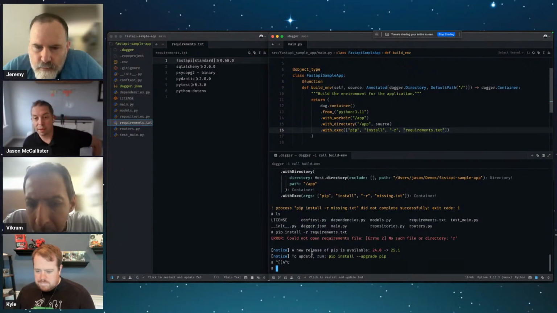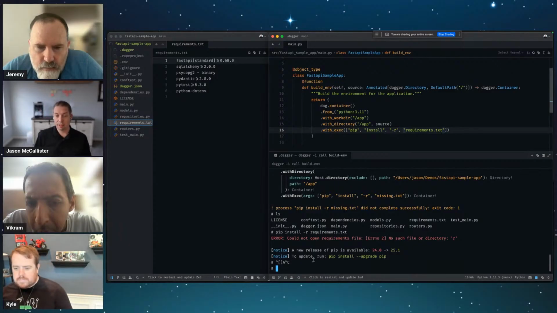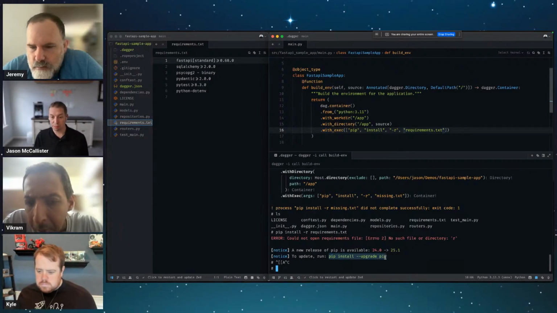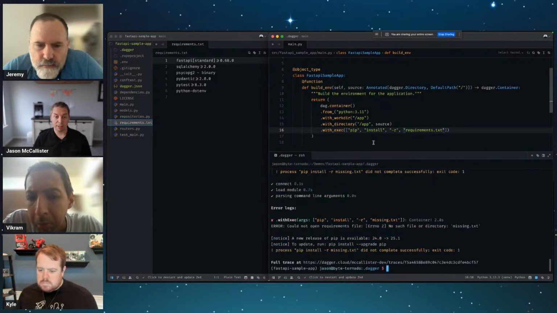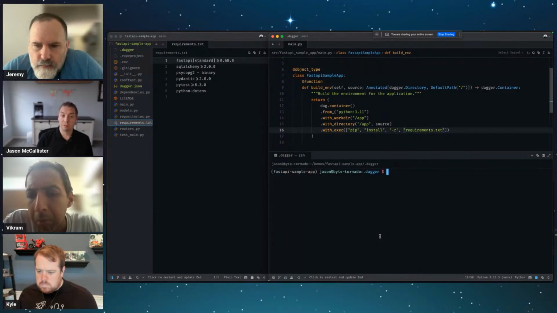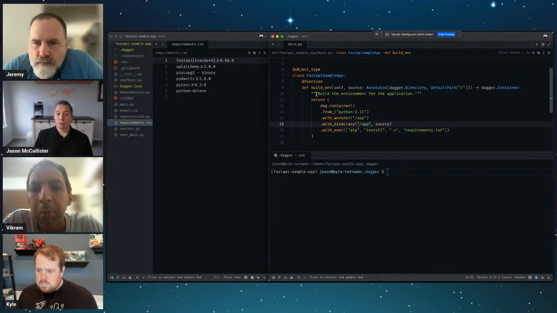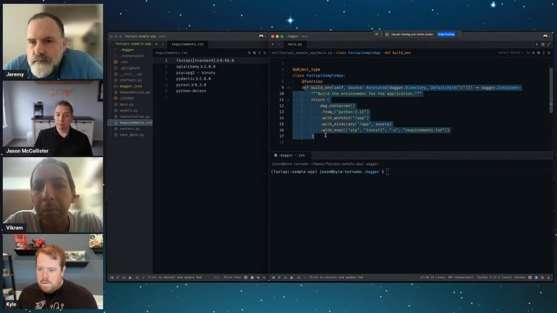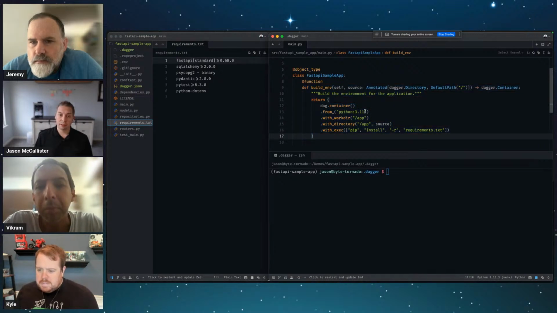But yeah, you could run your commands here and have a way to verify, during that build pipeline you're running locally, like, oh, okay, that was the right thing. It's just I had a typo, I renamed it to something else. But I can get out of that and start over. So with that, I've got my build env, right?